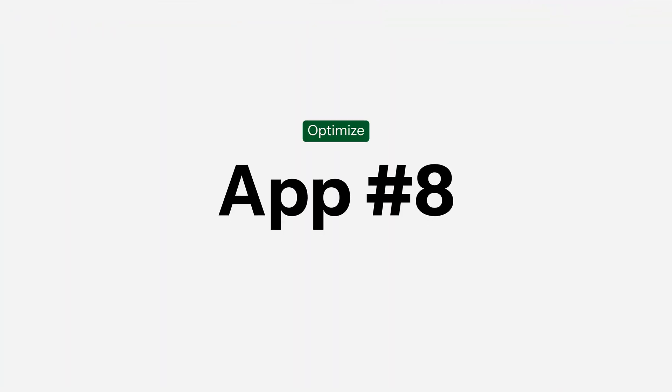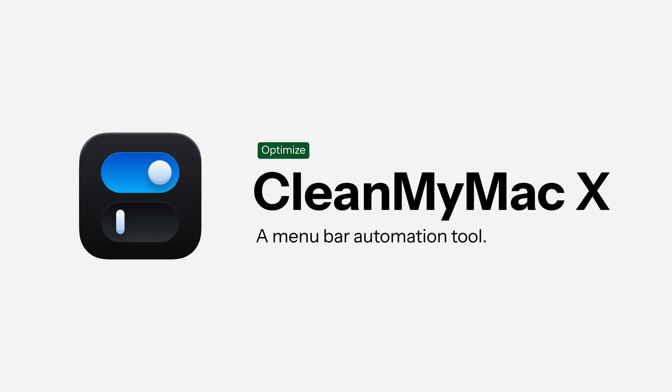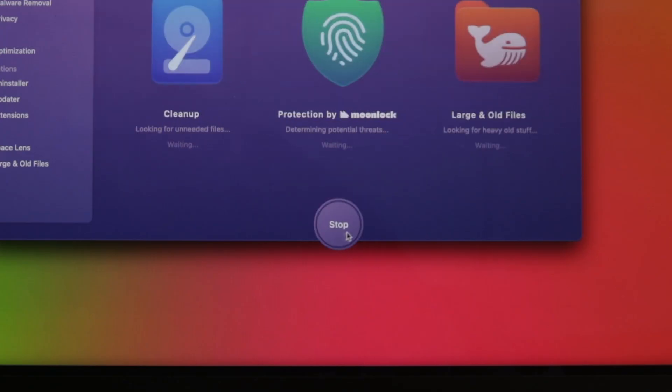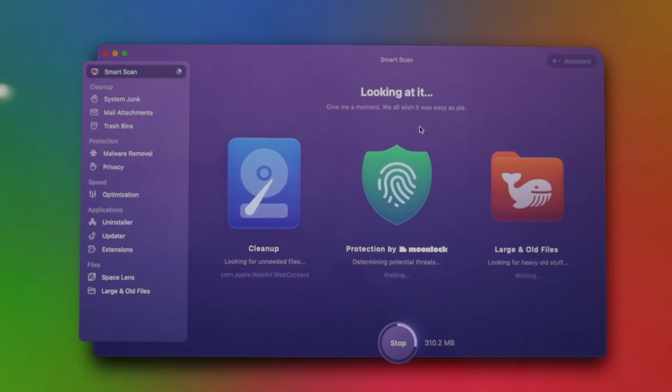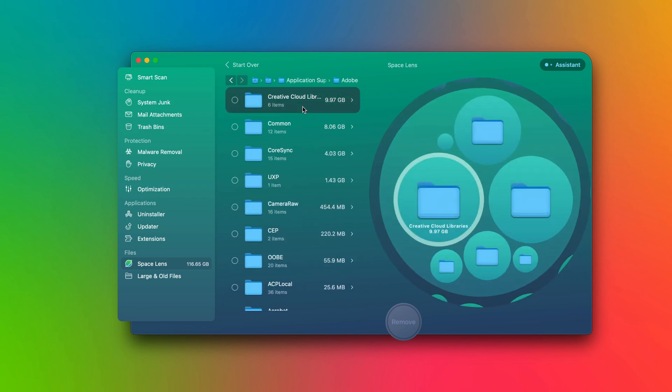One of humanity's biggest struggles is constantly running out of space on hard drives — well, it's probably world hunger, but in all seriousness, I fill up my hard drive if I so much as look at it. That's where CleanMyMac X comes into play. It does a great job of making a cleanup process simple and painless by smart scanning your hard drives and identifying what's taking up the most space. There is nothing more stressful than getting a low storage notification on your Mac, and there's nothing more relieving than knowing that you've just cleared a whole bunch of space. If you've got some cash to spare, I couldn't recommend it more.